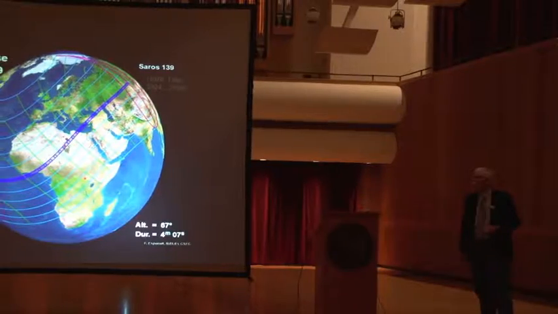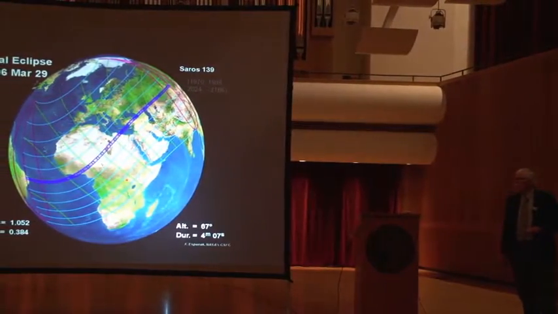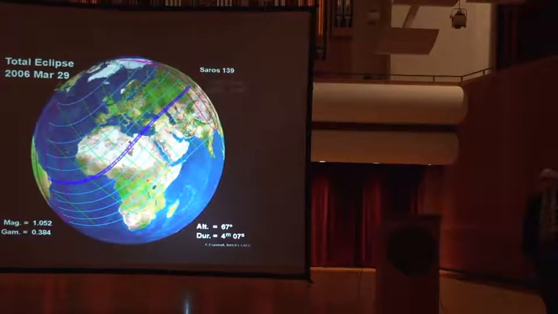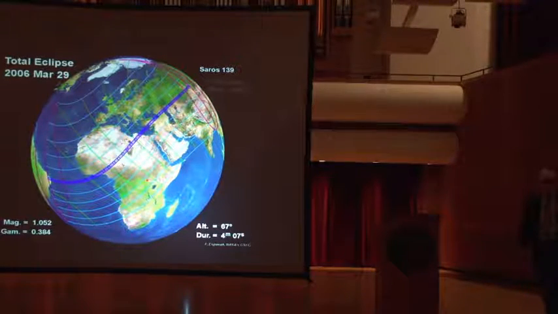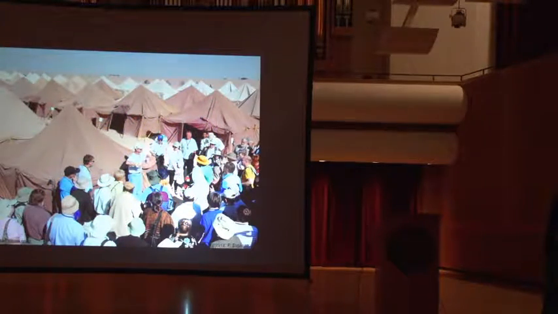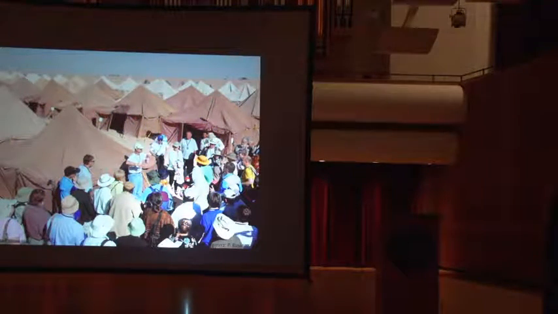Ten years ago, my wife and I found ourselves in the deserts of Libya. I can't believe we went there now, with the political situation. It's very sad, but we had a rare window of opportunity to go to Libya to see an eclipse from the desert. Spent a wonderful week there, and this is the tent camp that had been erected in the desert with several thousand people to watch the eclipse.